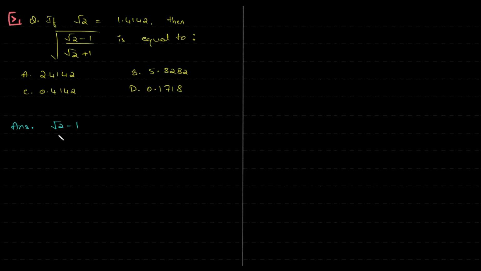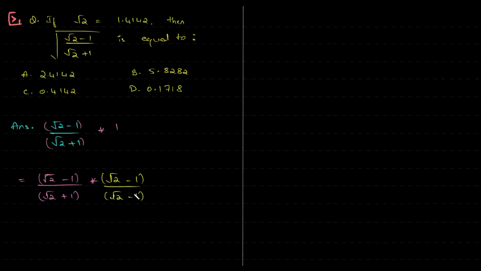Let's take up the expression which is inside the root itself. This one. Let's rationalize this because we can't do much over here. So how do you rationalize it? Well, we can multiply anything with 1. And that will help us to write root 2 minus 1 divided by root 2 plus 1, into this 1 can be written as what? This one can be written as root 2 minus 1 divided by root 2 minus 1.